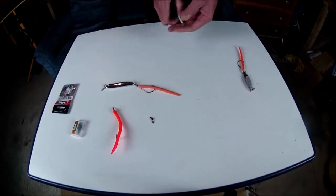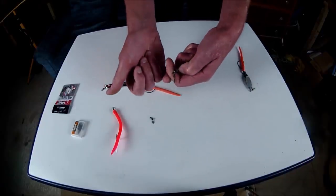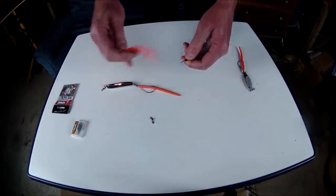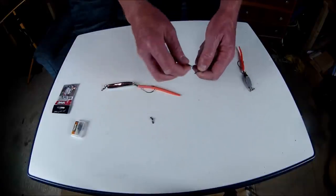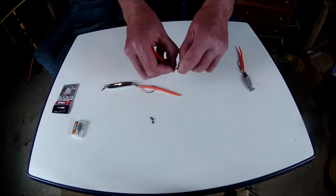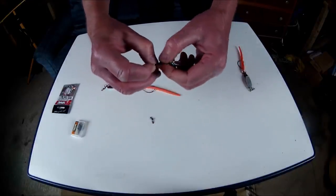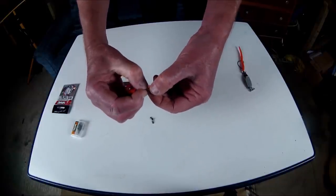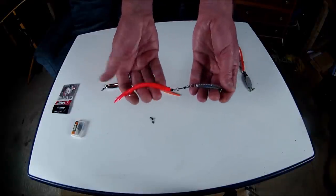But if you're not going to go weedless, you just pop your quick change swivel on the end of whatever metal lure you're going to use, and then just clip, in this case the gummy mac, clip that, if I can find it, on the end, and just get yourself some pliers or something, and just pinch that down. Make sure that's pinched down, just to close the gap up. And that's the other alternative.